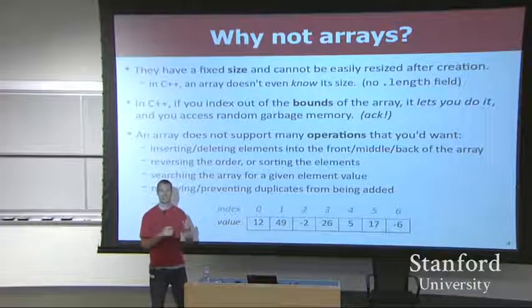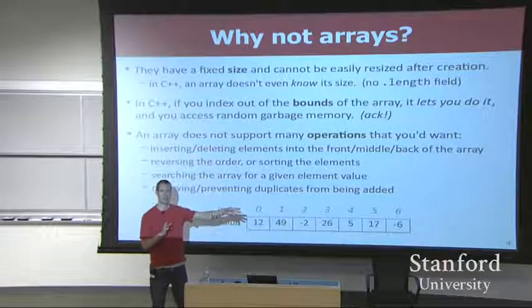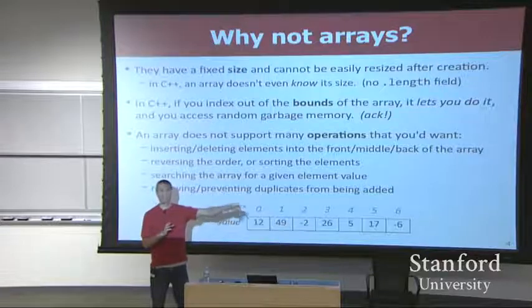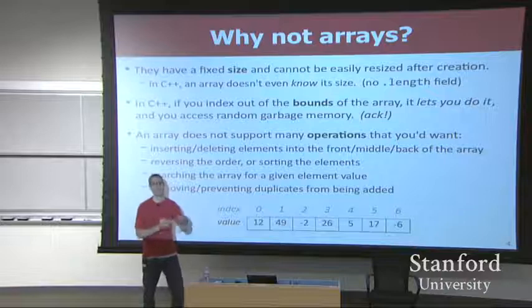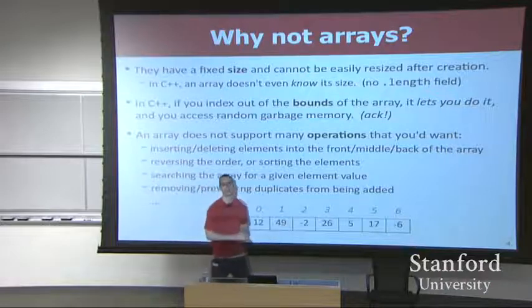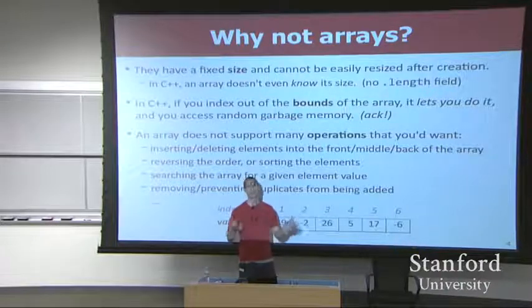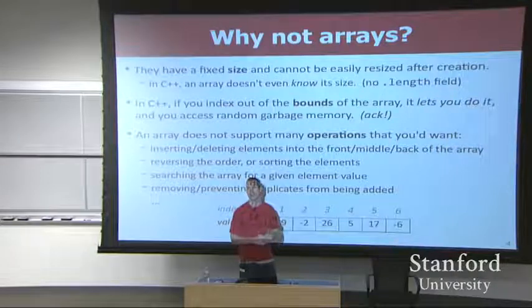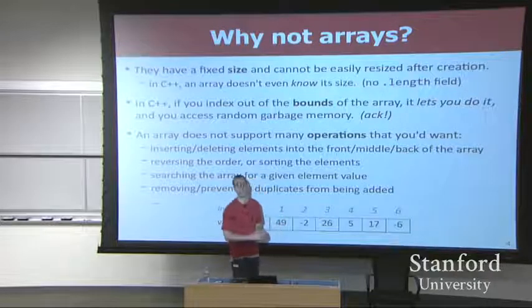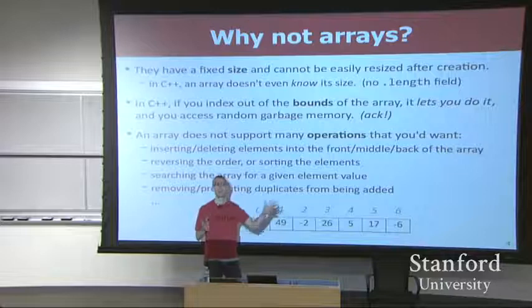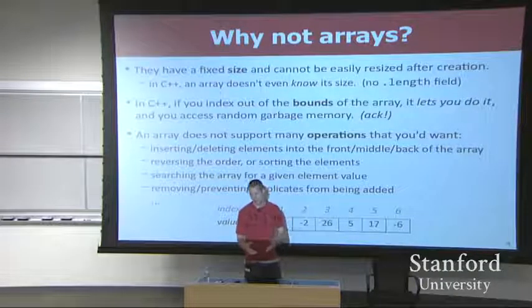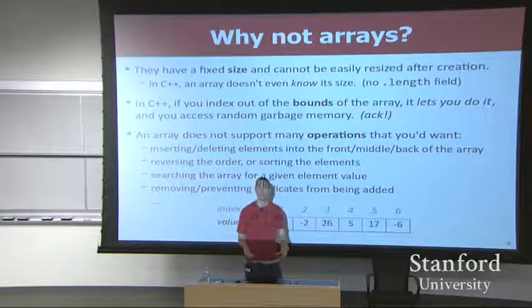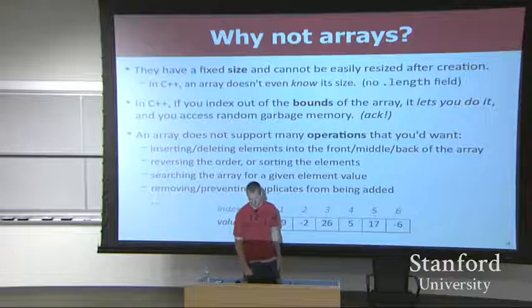Instead, the program just walks off the end of the array in the computer's memory, and whatever was after the array in the computer's memory, it stores your data over there. And so that could do anything. That could overwrite other important parts of your code or your program or who knows what. In fact, a lot of classic bugs related to security and hacking involved tricking a program into overwriting parts of itself to cause mischief. It's called a buffer overrun. Anyway, C++ arrays make it really easy to mess up and do that. So we don't really like C++ arrays. So we're going to avoid them for a while.